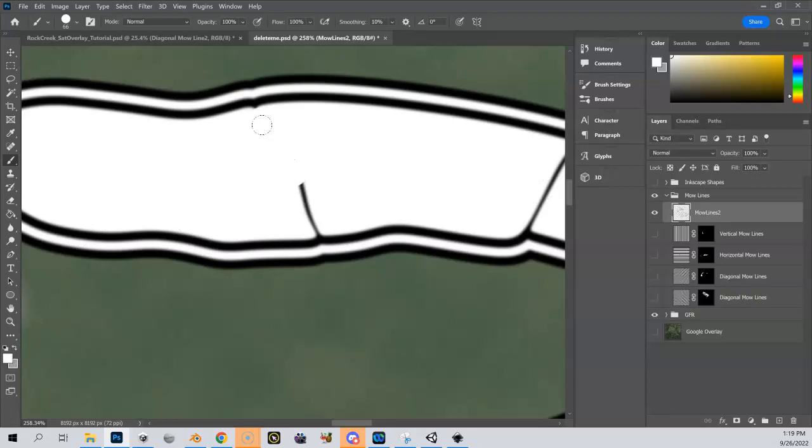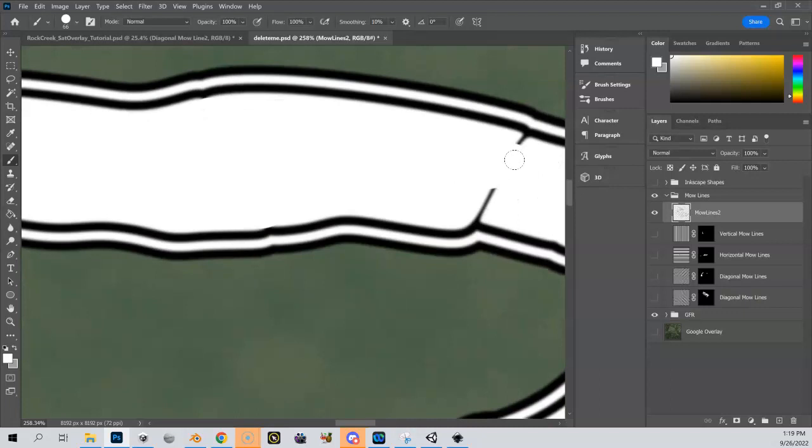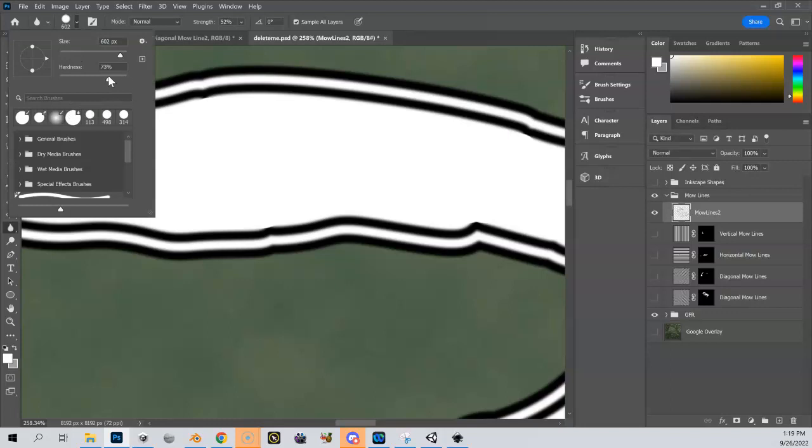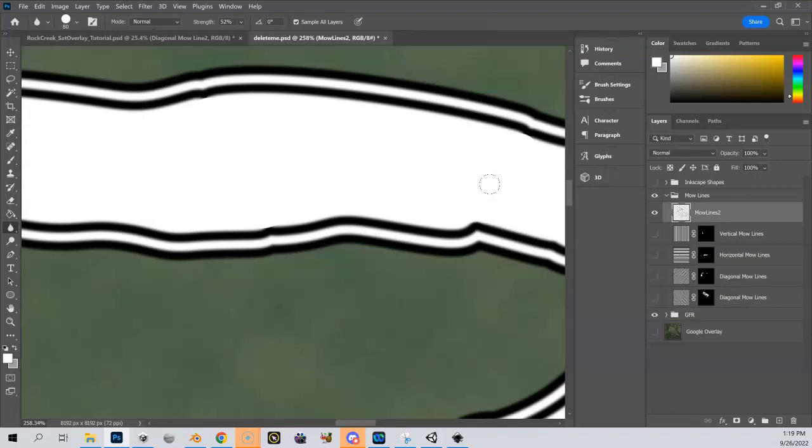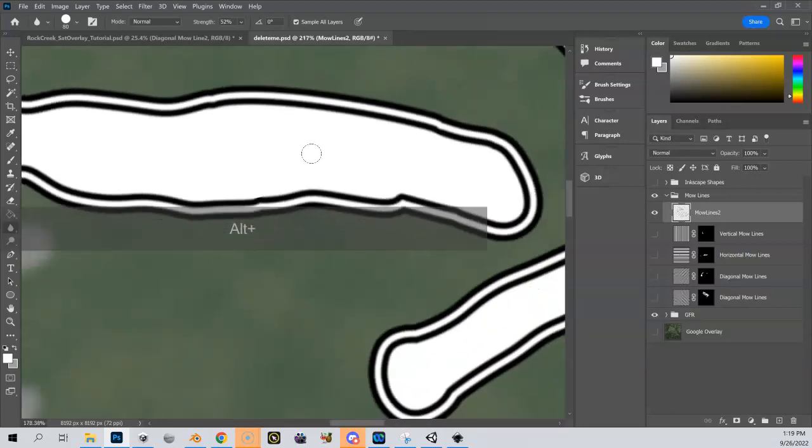I can just start to kind of brush over this a little bit and fix that. And maybe I want to go back and blur this stuff again. Here, blur that. Kind of round this off just a tad. So there's also a blur tool here. I think this is it. Yeah, so here's my blur tool. I could change the size a little bit. I could change the hardness. Actually, I'm going to leave that. Change the size of this. So now I could just blur that out a little bit, blur that out a little bit, blur that out a little bit. And you can see now that's coming together pretty nicely.